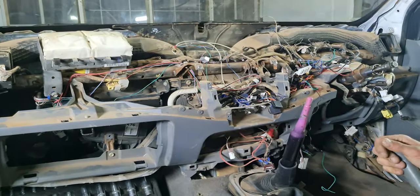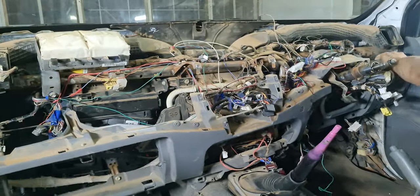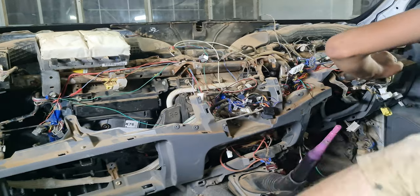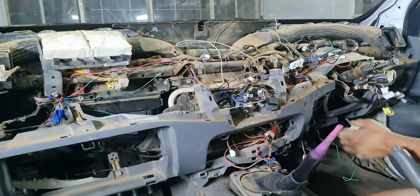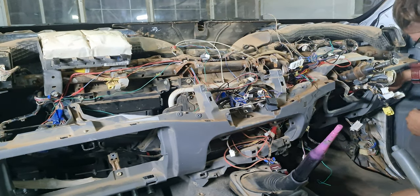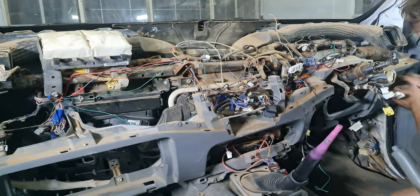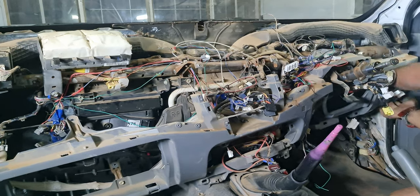Okay, so we just need to do this. We need to get it to the side because the steering wheel is here. And the door needs to be open. Then all the wires and looms and everything that is attached to this needs to be excommunicated. For now, at least.